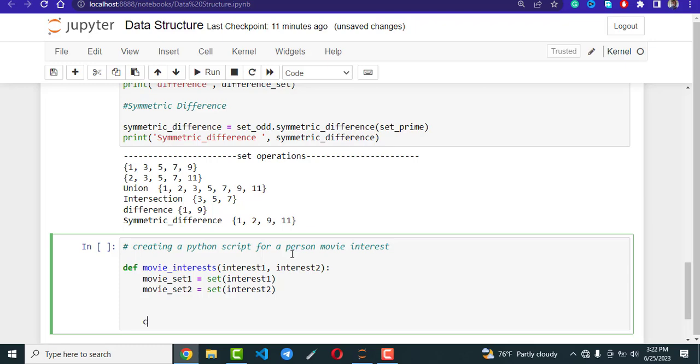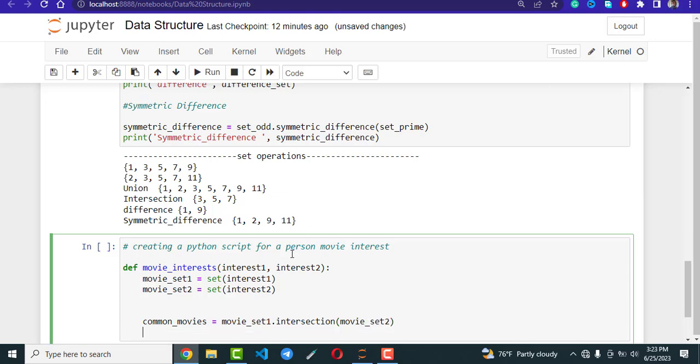So let us say common_movies is equal to movie_set1.intersection. Here we are identifying the common movies between the two sets of his collection. Then we can suggest the movies for him on our website.